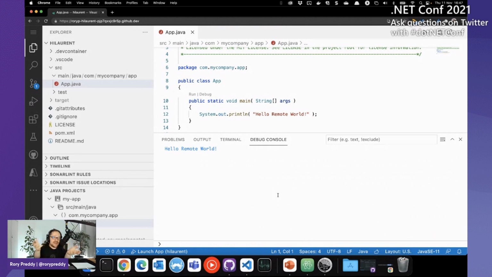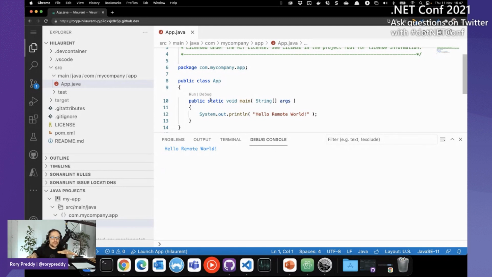Now it's even quicker if I just wanted to edit something with Any Code. If you want to know, the web-based editors, so if you go to vscode.dev and github.dev, those are running Any Code. So they just have a very lightweight version of the language server. But I want to show you the real deal here, and I want to do some debugging.